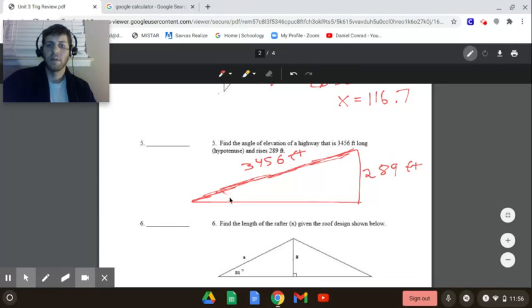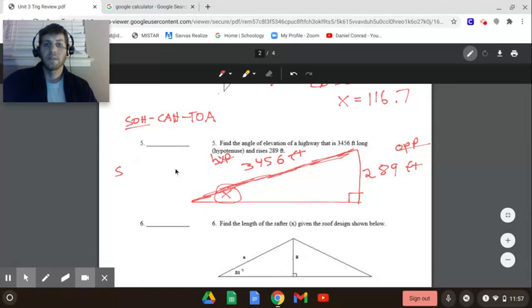And we want to find the angle of elevation here. That's the angle going up. Here's your right angle. So we're solving for an angle, so it's inverse sine, cosine, or tangent. This is your hypotenuse. This is your opposite, across from your angle. We're looking at this angle down here. So hypotenuse and opposite, that's going to be sine. If we have SOHCAHTOA, we're going to use inverse sine because we're solving for the angle. The ratio is opposite over hypotenuse.